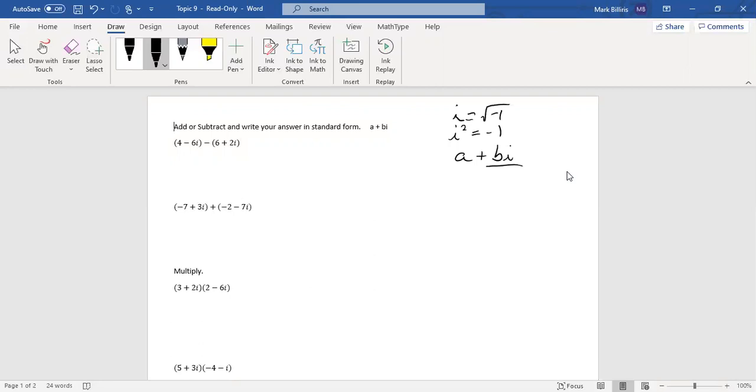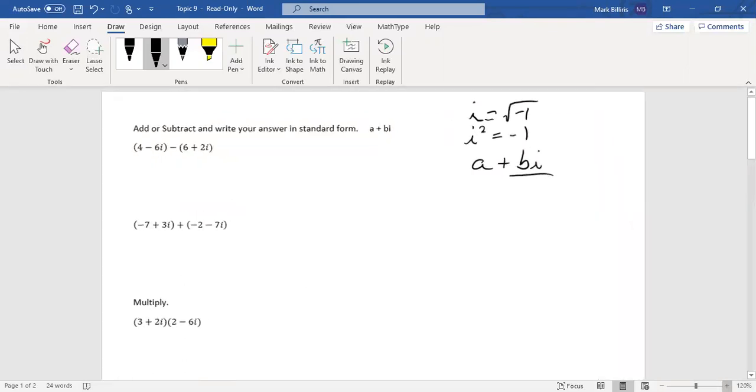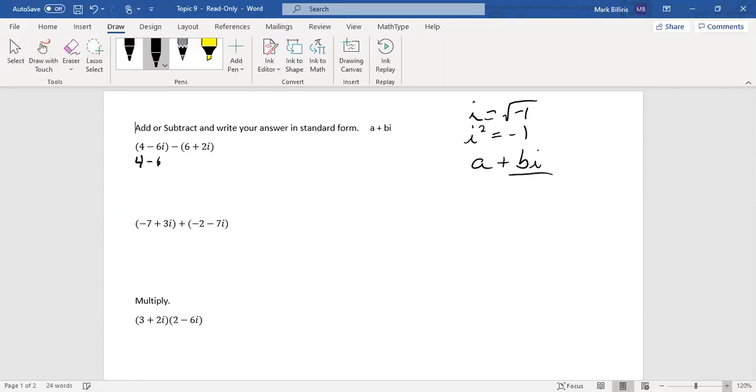So let's look at subtraction of two complex numbers. So we have (4 minus 6i) minus (6 plus 2i). We're going to do this in the exact same way as we would add and subtract any variable. So we remove parentheses first. If there's nothing in front of parentheses, we can just drop the parentheses. So this gives us 4 minus 6i. If there's a minus sign in front of parentheses, we distribute a -1 times each, which all that does is change the sign. So this becomes a -6 and a -2i.